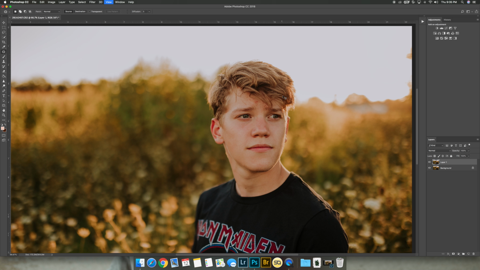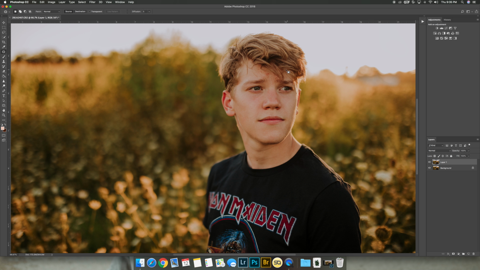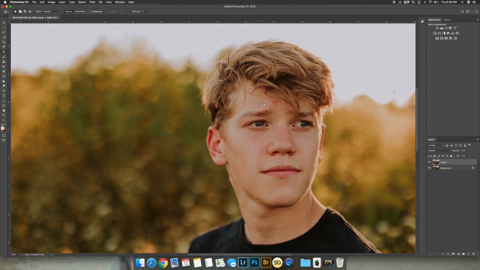Alright, so moving on to the under eyes. Let's just do a little before and after so far. Nice little cleanup of the face. With the under eyes, I like to lighten. So we're going to hit the S key, which gives us the clone stamp, and it's already in lighten at 16%, I'm okay with that. We are going to select, and we are going to lighten. See how that just brightens up the under eye, makes it look like he is wearing concealer?